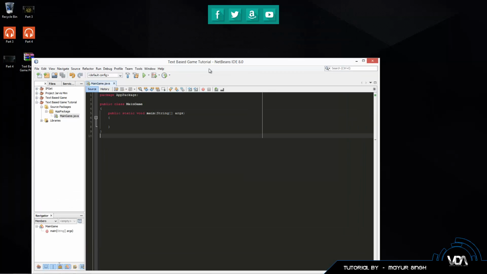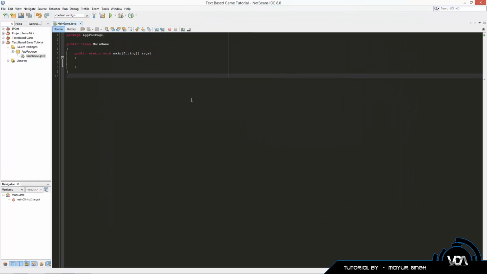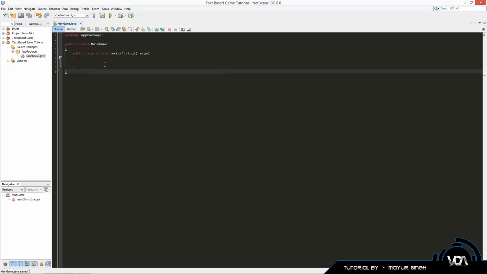What we're going to be doing is creating our own text-based game that runs in CMD or terminal or your console window, or whatever it's called in your operating system. So it runs in Linux, Mac, Windows, whatever OS you have. The first thing I've done is I've created a project. I've created a main method as well, and we can get ready coding.